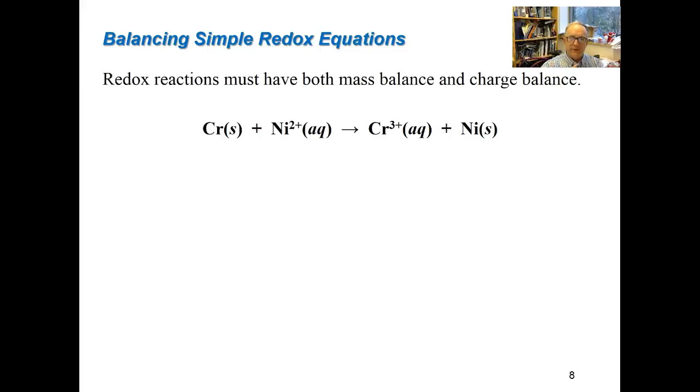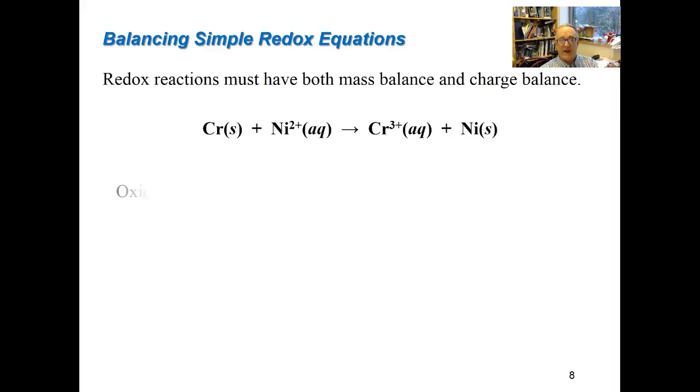In all chemical reactions, the number of each type of atom has to balance. That's nothing new, what we've been doing. But now something new in terms of balancing equations: the sum of the charges on either side has to balance. So if we look at this reaction, chromium solid plus nickel 2+ reacts to make chromium 3+ plus nickel solid. One chromium on both sides, a nickel on the reactant and product sides. Up to now, we said that's okay, but the charges don't balance. +2 on the reactant side, +3 on the product side. So we've got to do some further work here because we've got to get those charges to balance.